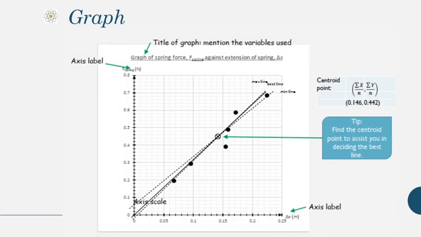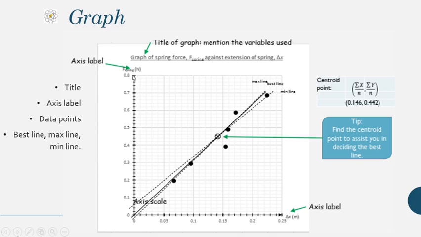So a graph should contain a title of the graph, the axis labels, the data points, and lines. Now let's look in more detail at the graph. So this is an example graph, let's say we have 1, 2, 3, 4, 5, 6. We have 6 data points. These data points are according to the data recorded in the table.